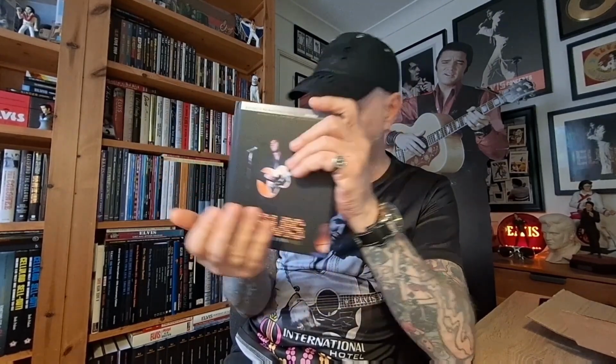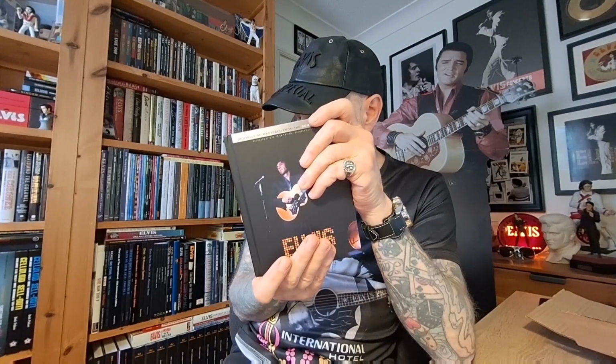It doesn't feel like a cohesive box set. It feels like two separate products, which is a bit of a strange choice. Do I know how they could have done it differently? Well, I would personally probably have extended the width of the box. If I look at some of the bootleg box sets I've got that are quite thick, you could have doubled the width of the box, made this book an LP-size book and had it all sitting in one, so that probably would have felt like a more cohesive set.